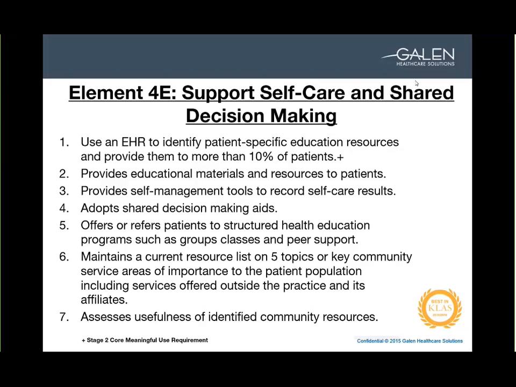Patient education, are you giving that? What's the number that you're giving it? And do you have that number available to you in a report? Do you provide education materials? Do you have some type of self-tool management? So am I asking people to maybe do diabetes? Maybe I'm asking them to take their blood sugar 3 times a day. Do you give them some type of pamphlet where they're tracking and sending it to you? Or maybe they're using some type of tool. Maybe you're asking them to submit data from a device on their phone. Maybe you've built a tool, maybe they're using Fitbit data, and maybe their BMI, right? And they're going to submit that data to you.